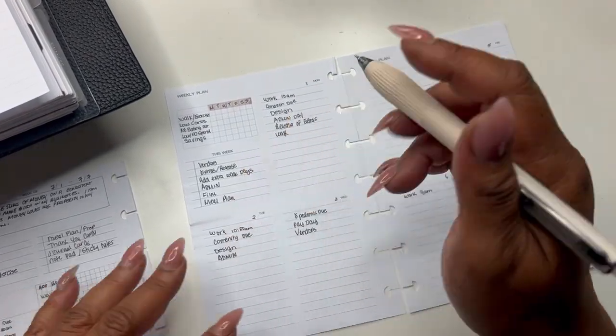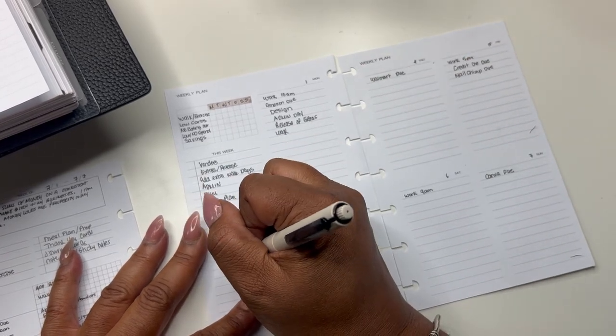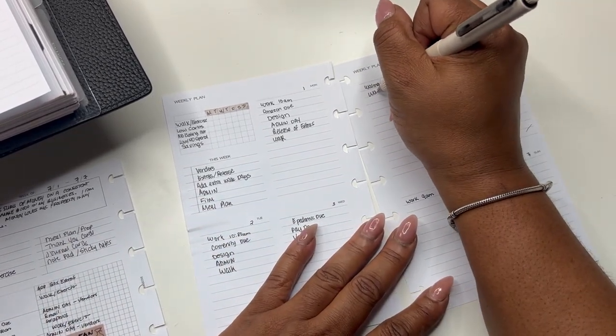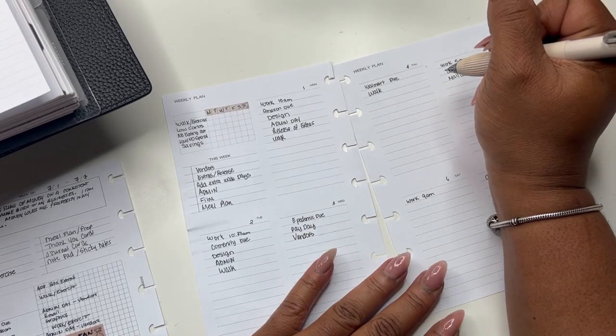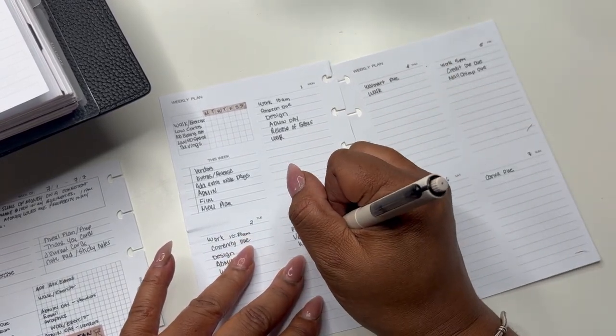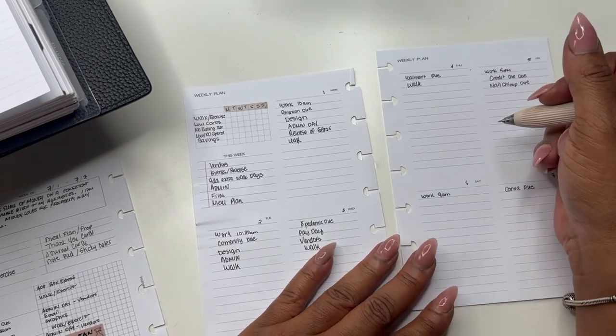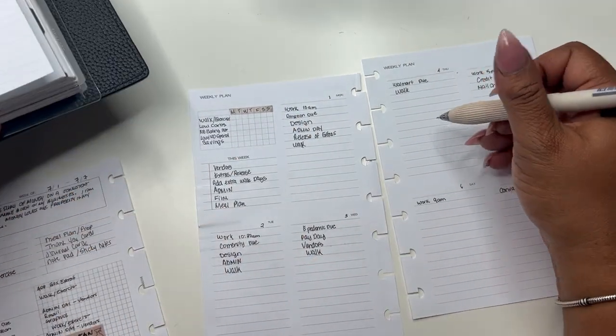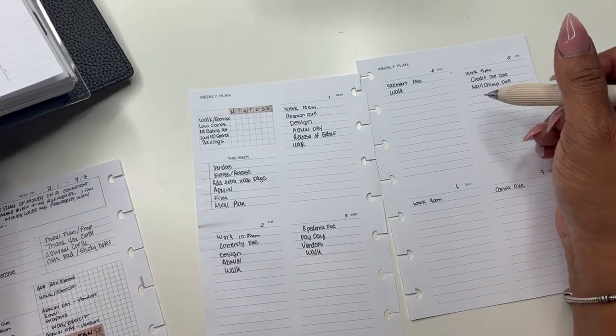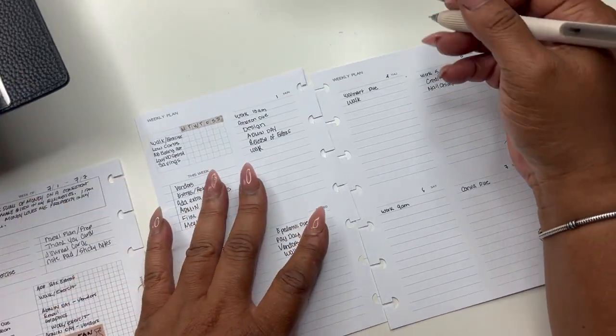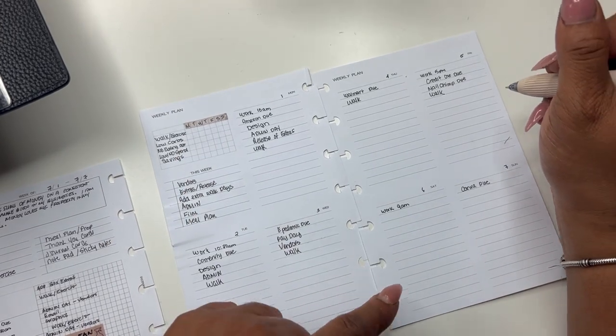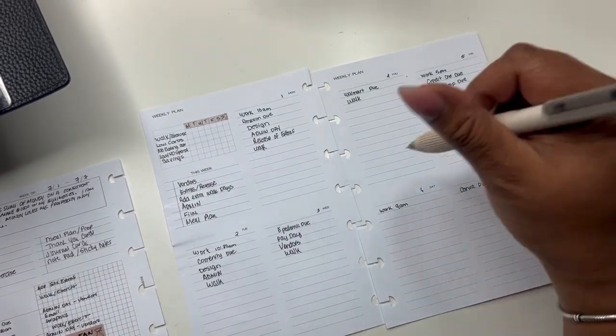Then I need to pick my walk and workout days. We're going to walk on this day. I want to get a new gym membership, but I got to find a day. So, I know I want to walk on Monday. Tuesday, I'm definitely walking on the 4th of July because I'm off that day. So, I can walk as long as I want to. Friday, I have the morning off so far. So, I know I can walk then. And then I may take off Saturday.